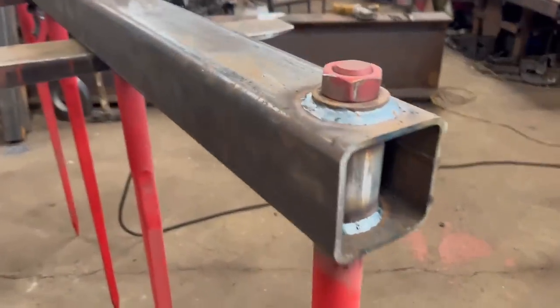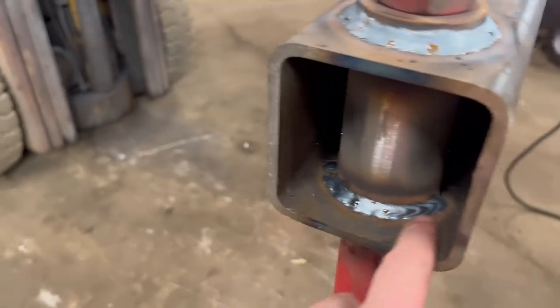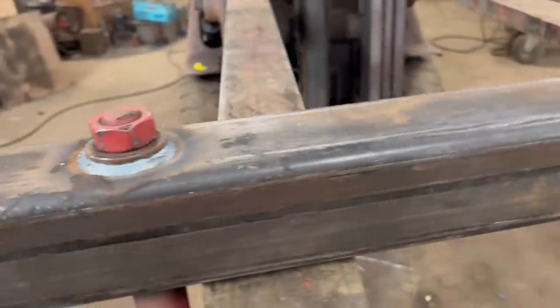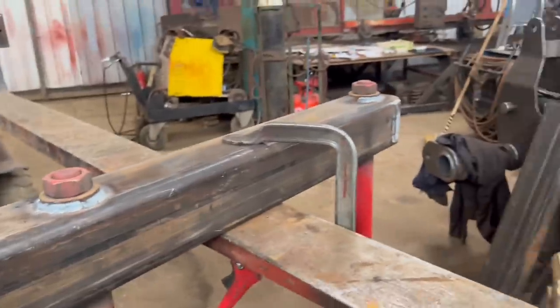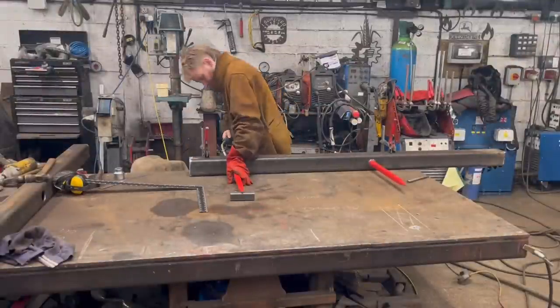Right, so that's them welded round. I welded round on the inside, halfway around them, just where you can get to on the end tines. So I'll do the same now with them other two bits of box section.